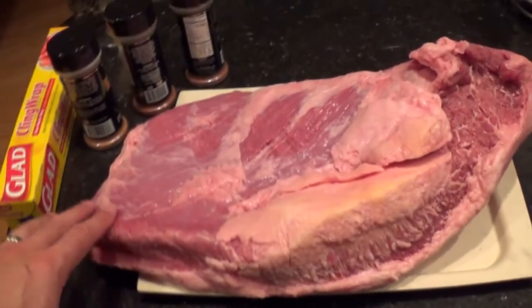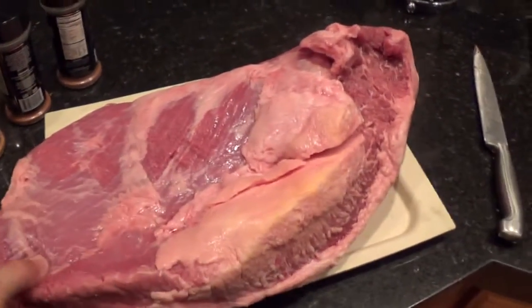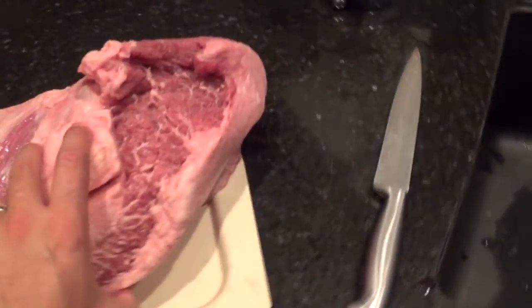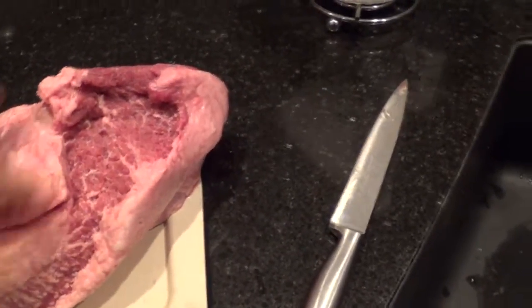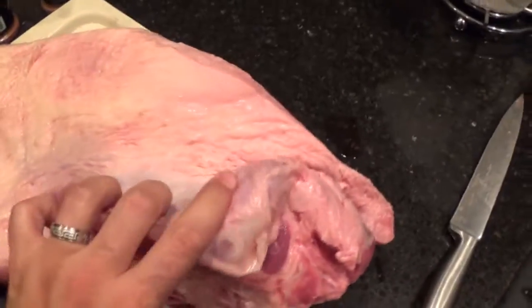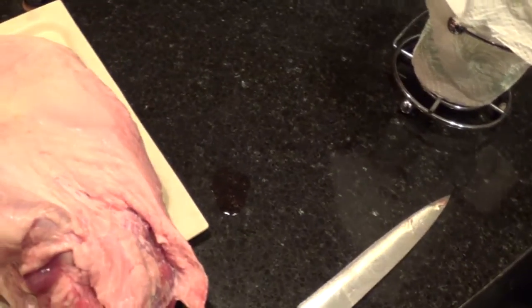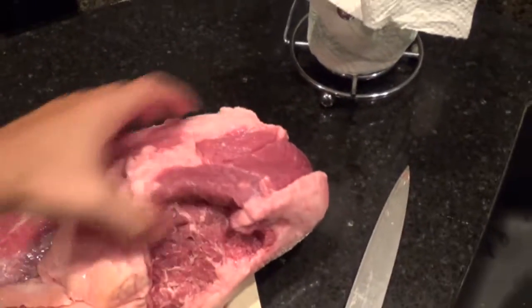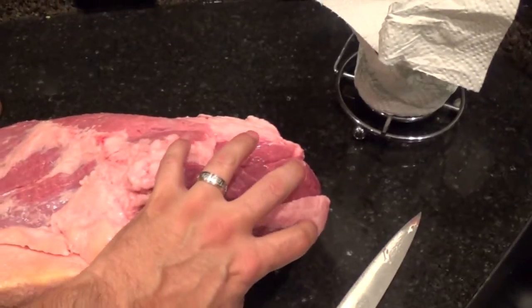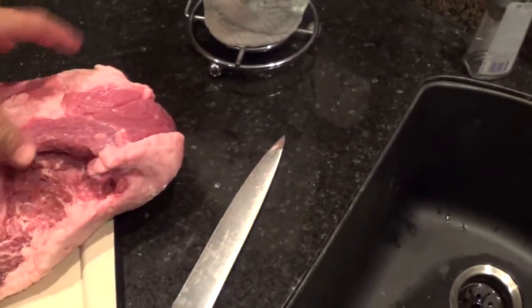And the flat is, if you look over here on the left side, from here back, you can see it's relatively thin here, and then you get up into here and it gets pretty thick. Well, that's this side over here, and it's kind of hard to show, but there's a whole cap on here. See, there's a flap right here, all the way under here. There's a fat line that runs over here that actually takes this whole top part here, along with what it should over there, off of there, and that's called the point generally, and that's a great piece of meat there.